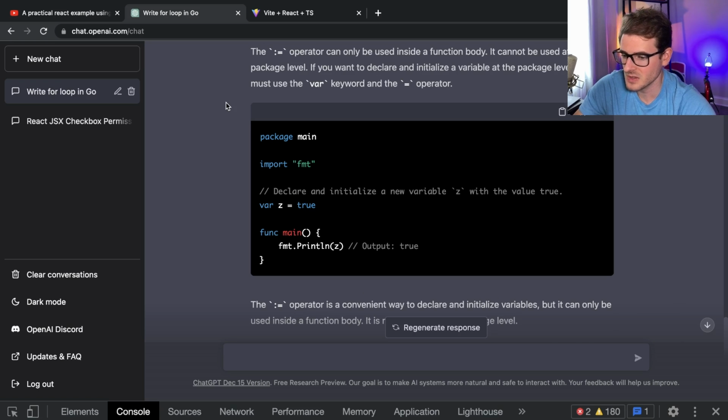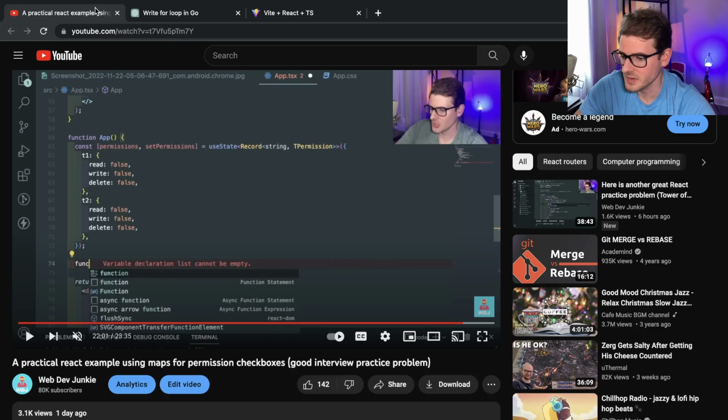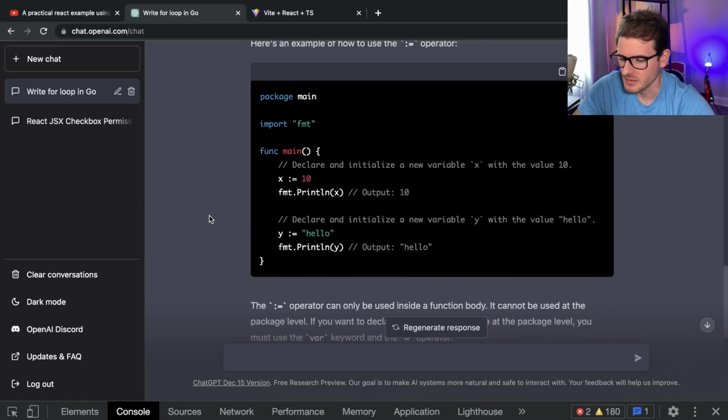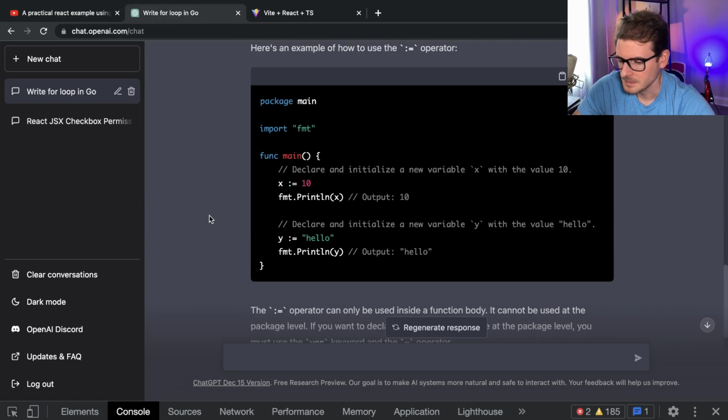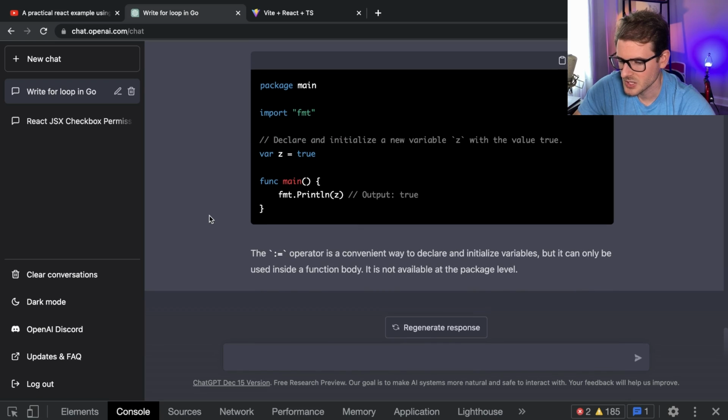I mean, the code generation thing is pretty powerful as well, as we just saw, because it basically solved the exact same problem I did in like 5 minutes, first try, which is kind of sad. I think we might be out of a job soon. But yeah, definitely check it out. I mean, there's more stuff I want to play around with, but my thoughts are I'm kind of impressed with this.